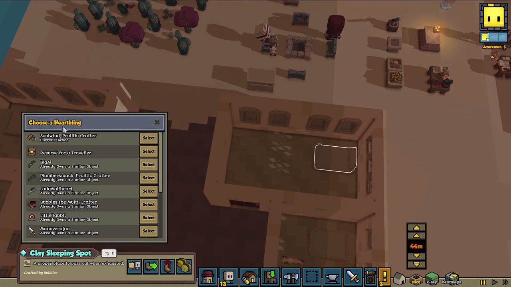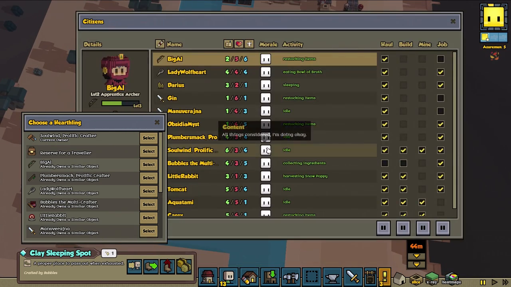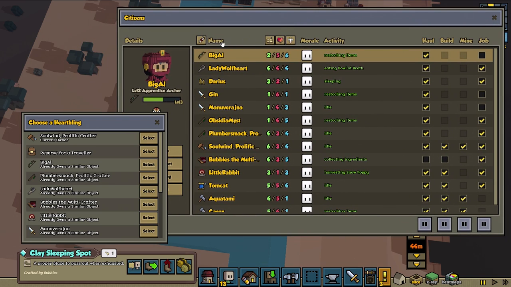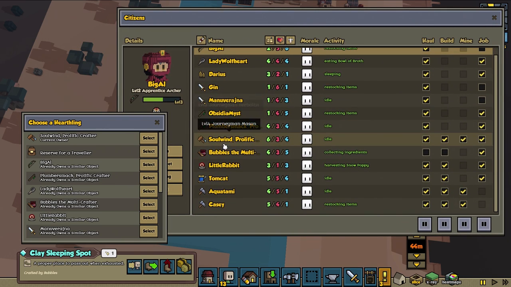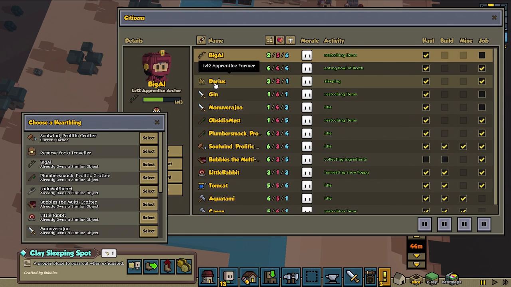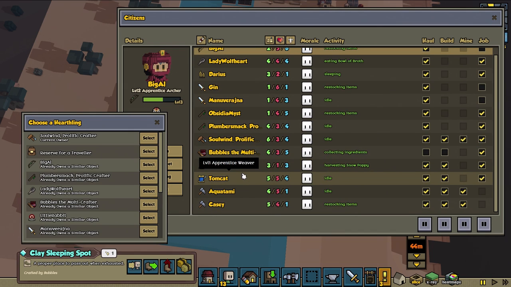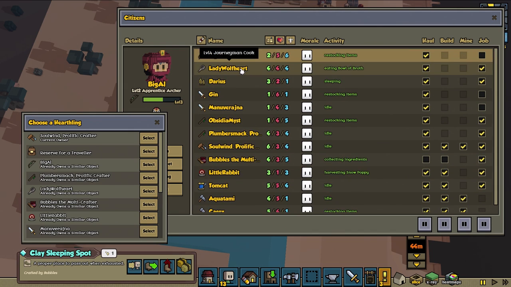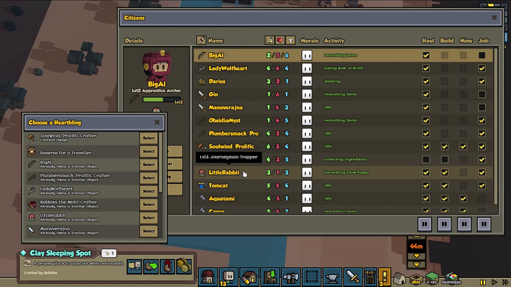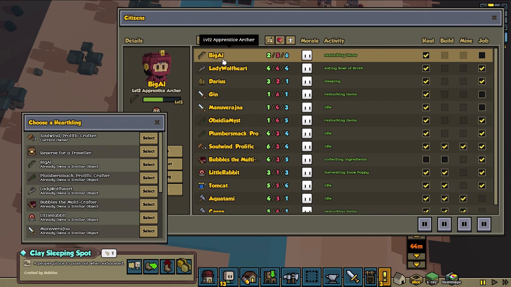So that's going to require checking who is where. Right, Soulwind, you're currently working here. Now, let's have a quick look. In terms of our types of halflings, we've got Soulwind, Bubbles. Okay, we've got Darius and Little Rabbit. Got Tomcat and Lady Wolfheart as our crafters. Oh, and also Obsidian Mist and Plumber Smack. We have two general crafters and three warriors.